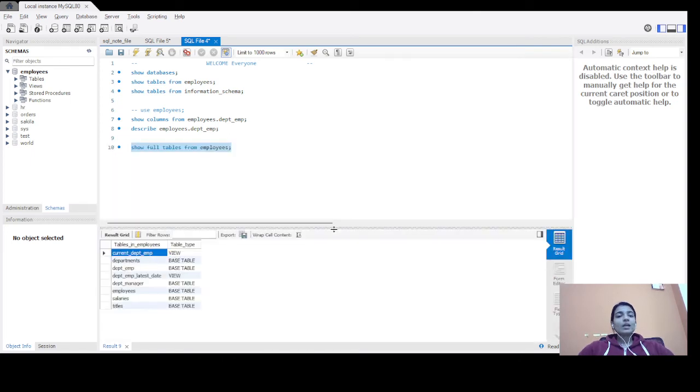And if you want to see what the tables are, we have departments, employees, and the whole list is there with the table type. So this is the complete description of the tables stored in the employees database. Now, after looking into the types of tables, databases, and views, I want to see the description, just like we saw the column names in our table. So now I will look at how exactly my view was created.